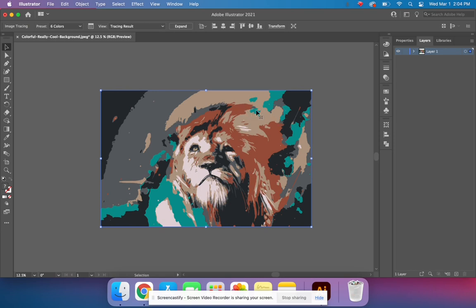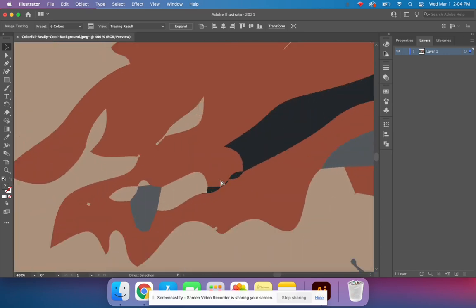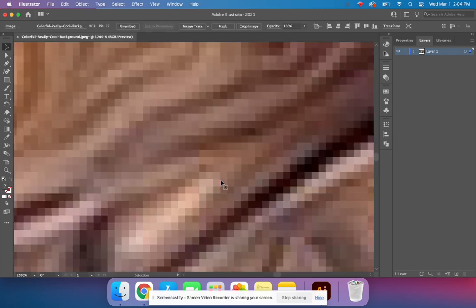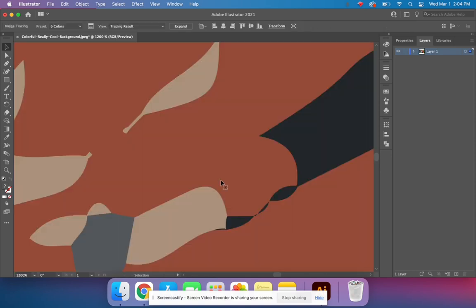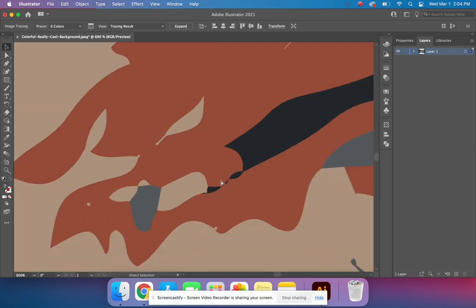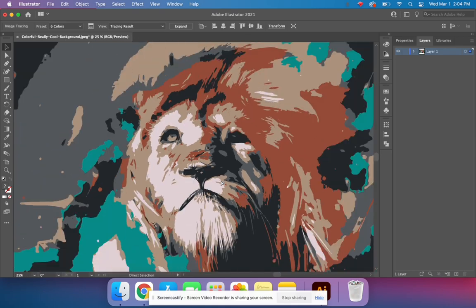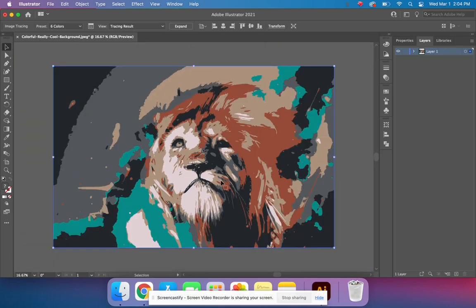Each photo is going to be different, but you should end up with something like this. So now it is vectorized. So this is what we had before. We had pixels, and then now we have vector, which means that there are more options as far as scaling and size that you can do.